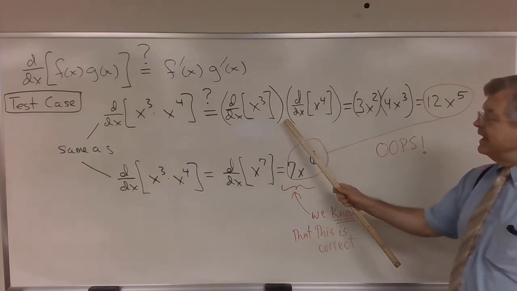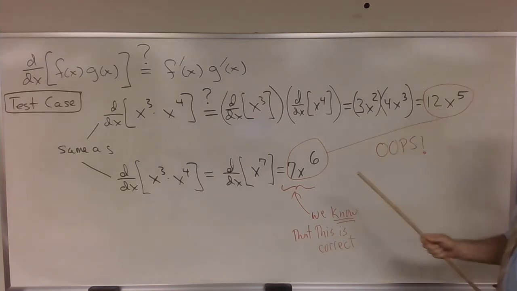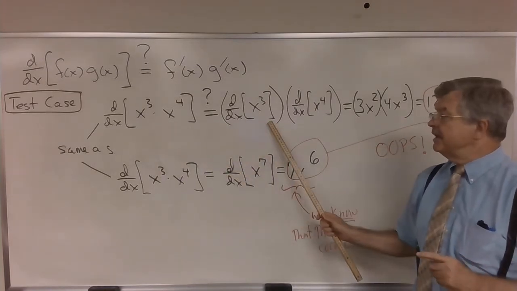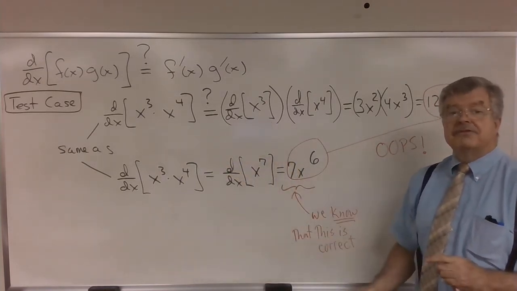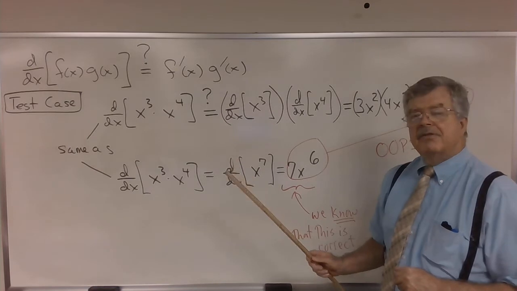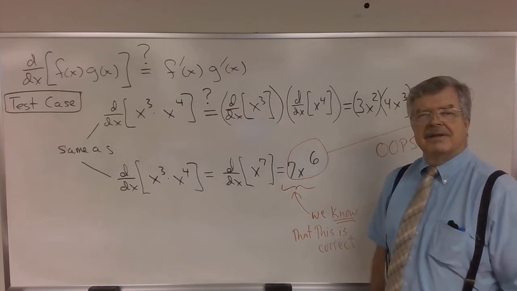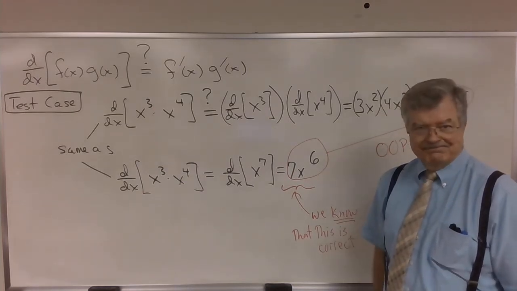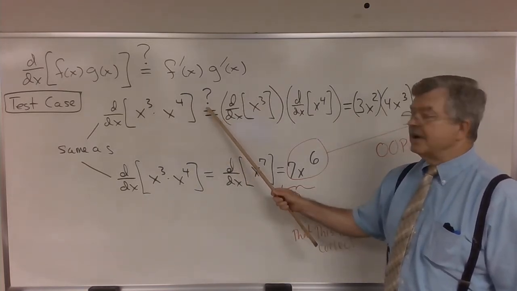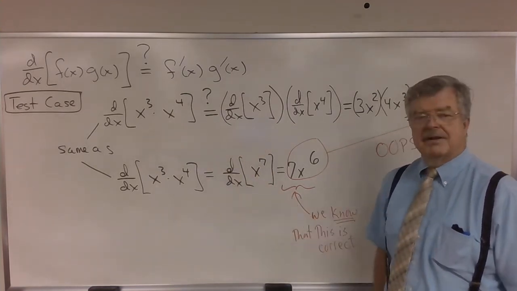So we didn't make any mistake going from here to here, and we didn't make any mistake going from here to here. The problem had to be going from here to here. We assumed that if we compute the derivative of a product, that we can compute the derivative of each factor and multiply them together. And you know what? It didn't work. So I guess it's a good thing that we put this question mark over the equal sign after all. This does not work.